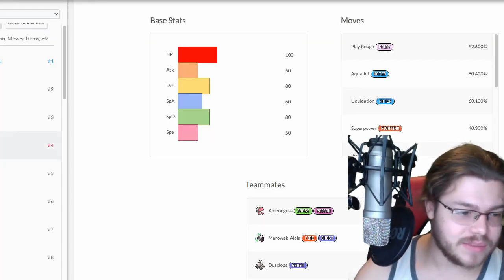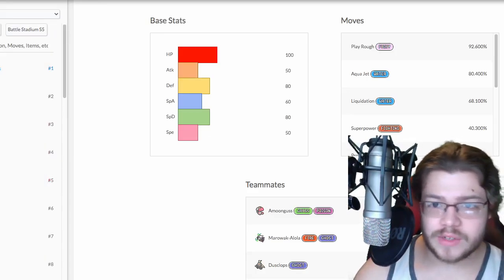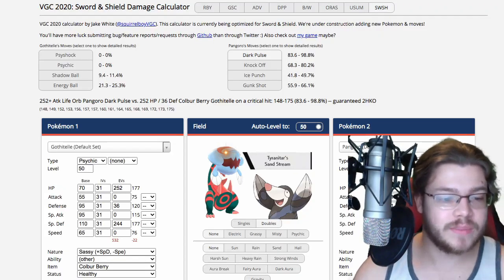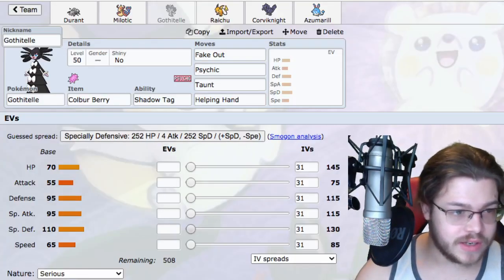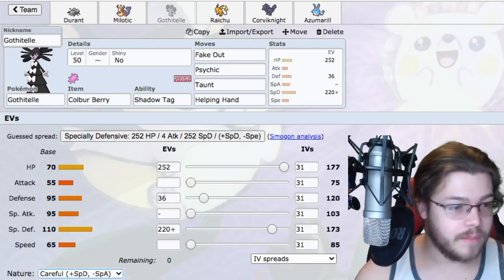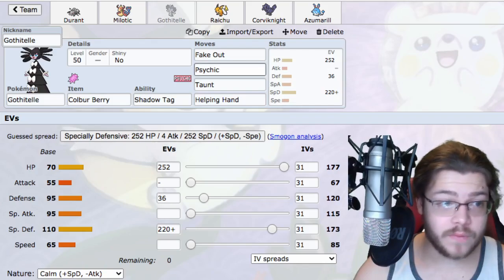I think everything else is pretty much whatever. So I'm just going to put that into defense, the rest into special defense, and the rest into HP. 252 HP, 36 into defense, the rest into special defense with that Careful Nature. Yeah, or Calm Nature rather. So yeah, that's what we're going for.